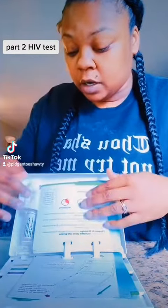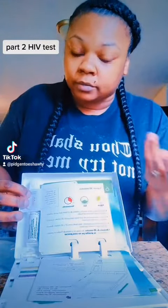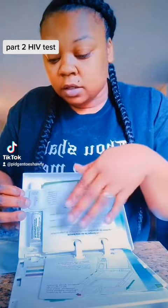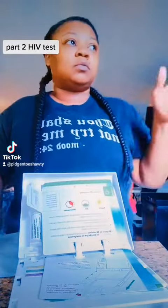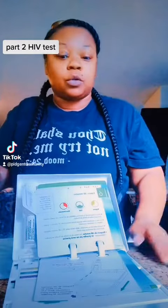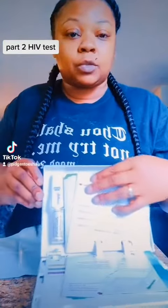You get it right. You don't want nobody to see your results, but you're at home, so who cares, right? But anyway, it's going to turn red. That don't mean you got HIV, girl. Calm down. It's going to turn red, and you just give it a minute. You go to the bathroom, go outside, smoke a cigarette, whatever, and come back. And then your results are going to be in this window.